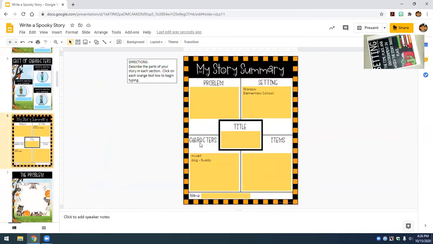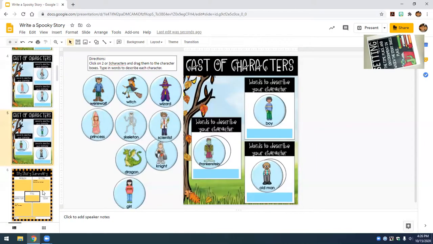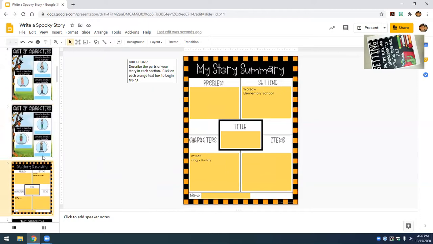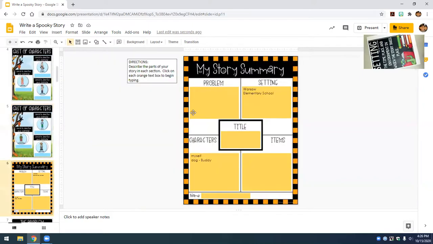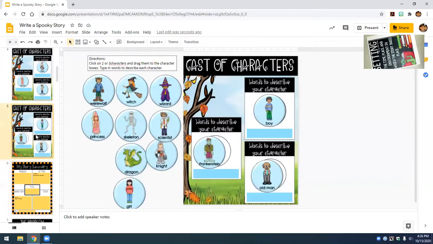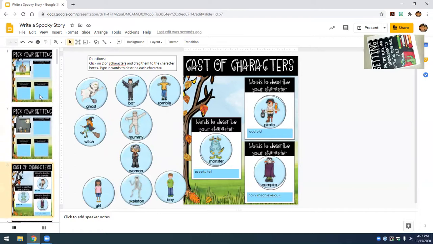So you are only working on your characters and your setting. And remember, these are just ideas. You are only brainstorming. Good authors take a long time to think about what they want to include in their story. At some point, we'll go through and pick our final characters and setting, but we need to pick that when we are finished with our problem and our solution so that our story makes sense. Right now we are just brainstorming our ideas.